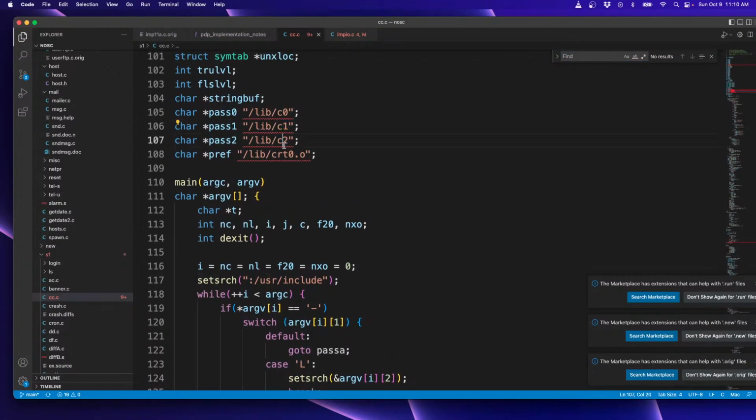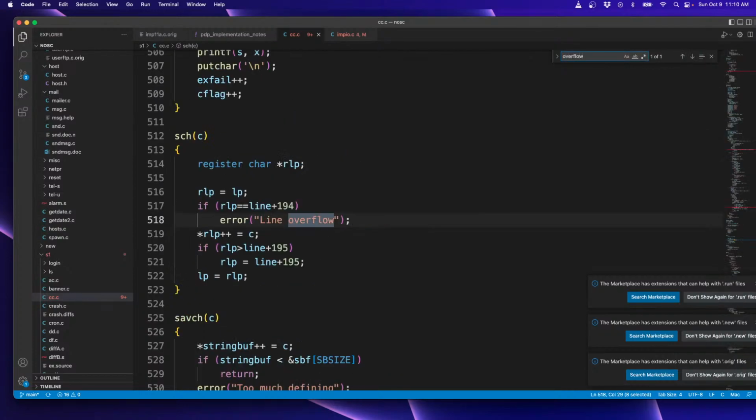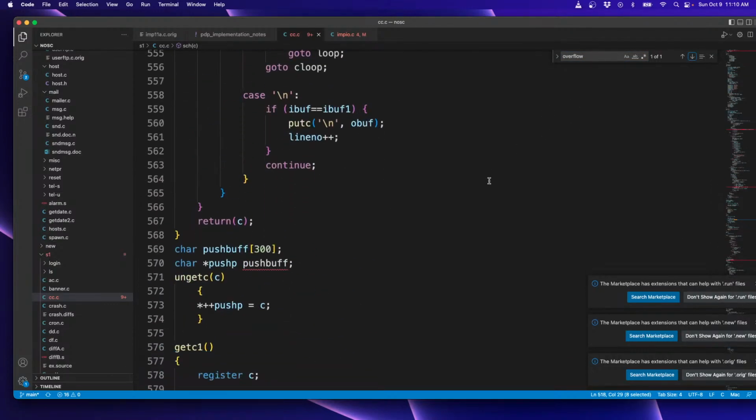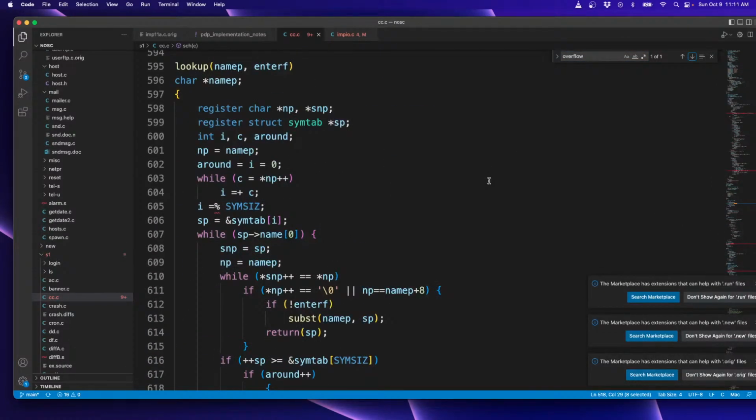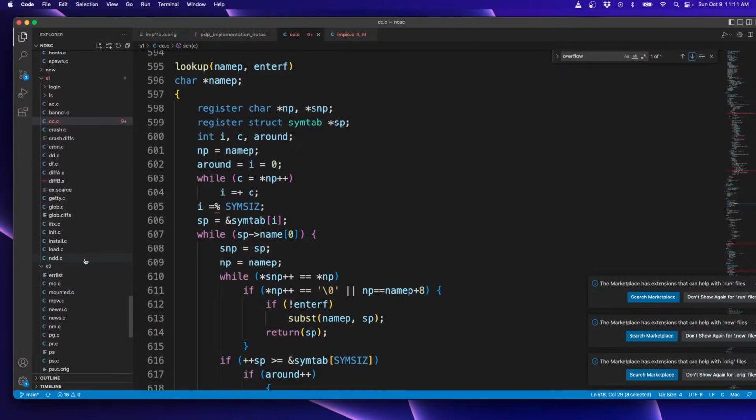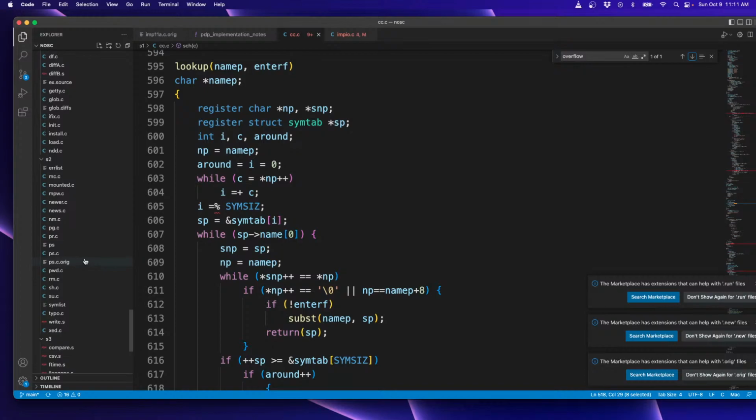It might be defined in one of the other files? Is your overflow? Yeah, that's not defined actually. Okay then. So where is that defined if it's not there?